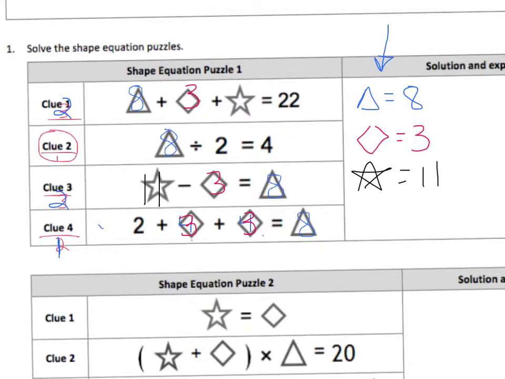Okay? So when you're doing a problem like this, what's really important to note is that it's not a difficult problem to do, but there's a lot of thinking involved. And the biggest piece of thinking is to evaluate your whole problem and figure out where to start. So when you're working this problem, or a problem this sizable, you never just want to jump in. Like if you jumped into clue 1, you would never figure this out. You'd have gotten frustrated, you would have given up. And the whole reason you would have given up is simply because, look at clue 1, it's too much unknown. But if you take a step back, evaluate objectively which is the best to go with, then you're going to be in business, all right?